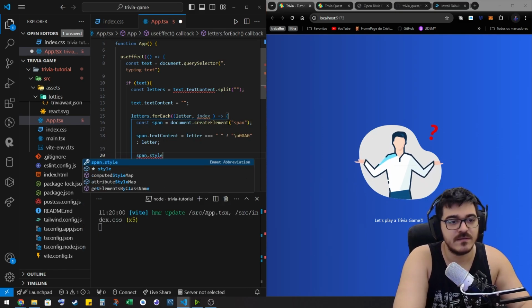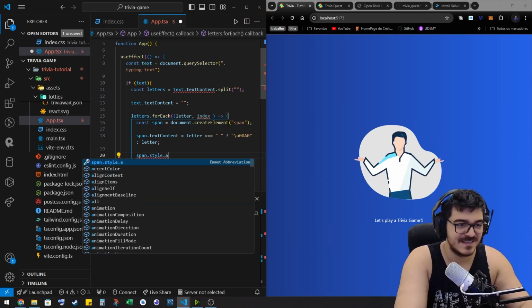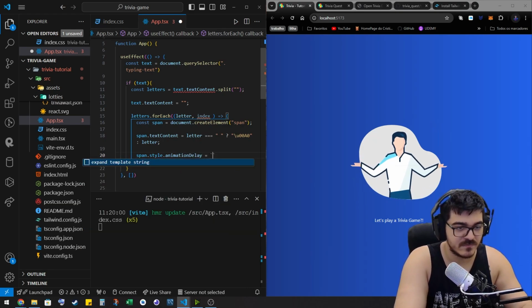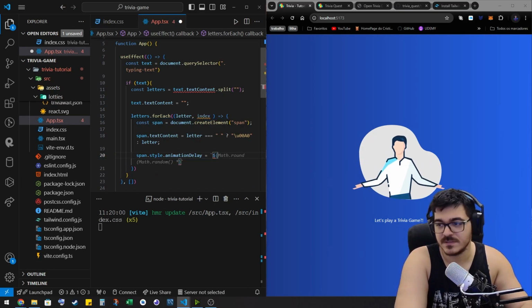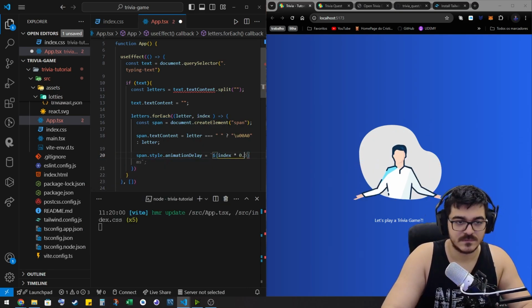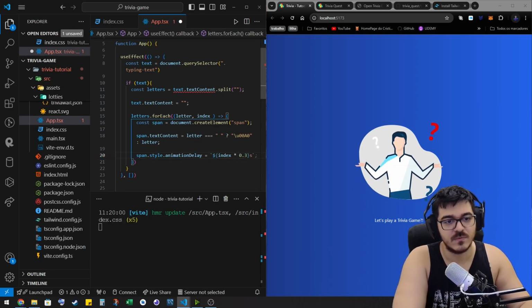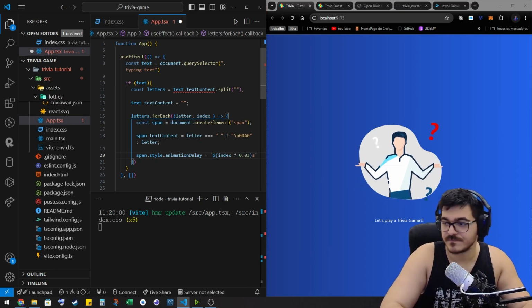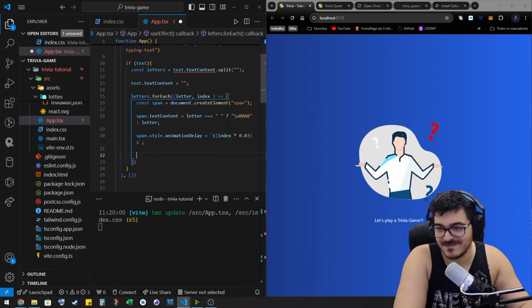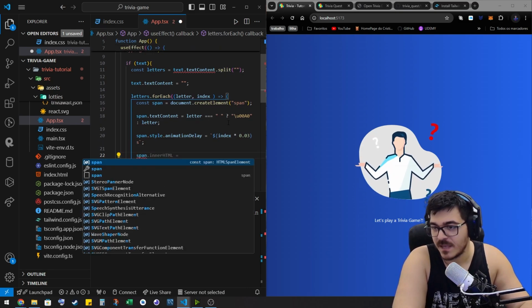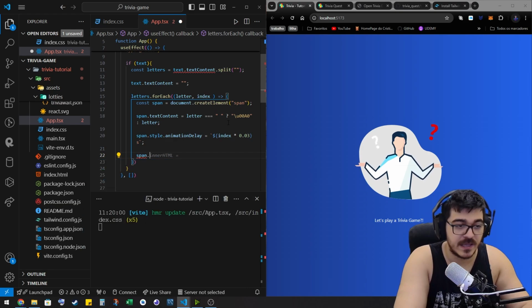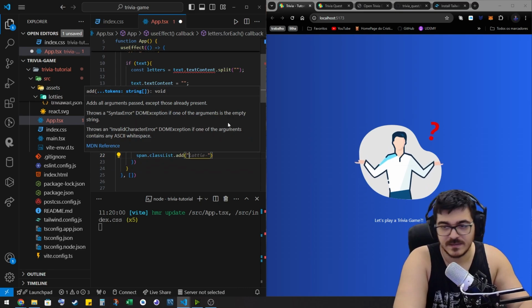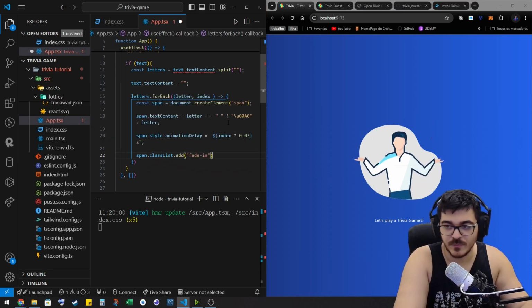After that, I'm going to style the animation delay. Let me grab the index first. So index times 3, seconds. Actually, the unit goes, yes, that's the way. Actually, it's like this, 3 milliseconds. After that, I'm going to add the fading effect that I have yet to create. So classList add this fading effect that we are going to create together.